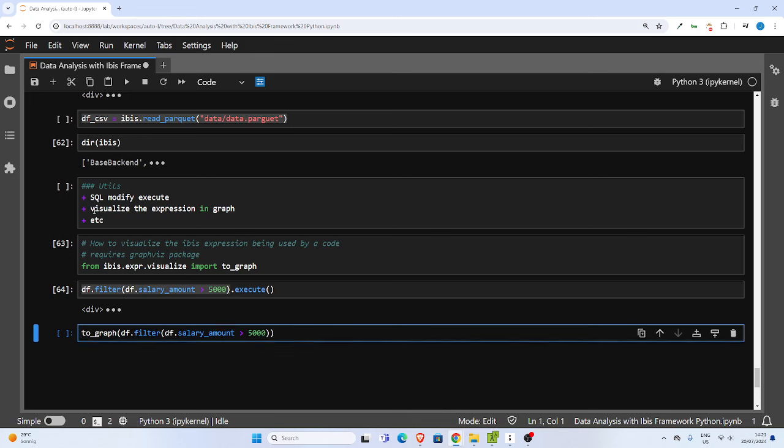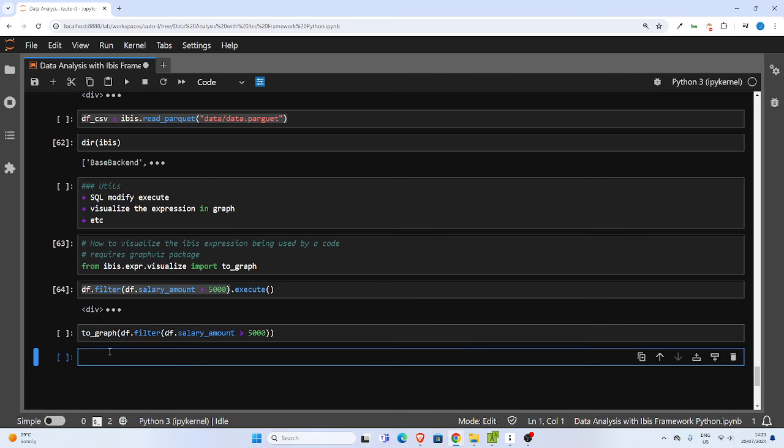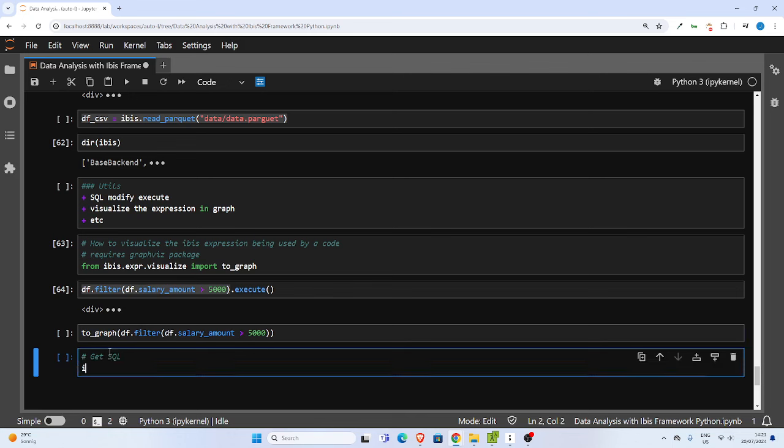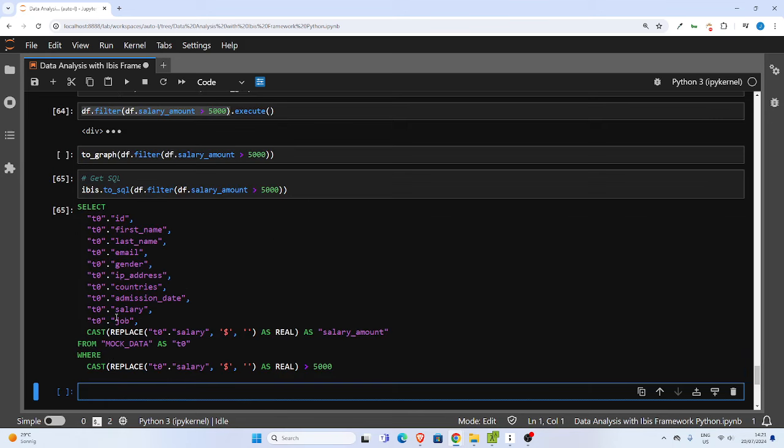In case I also want to get the SQL syntax for this, we already talked about it. I can just go with my ibis.to_sql, and then you just pass in here, and this returns the SQL. There is also ibis.sql, and then the rest.